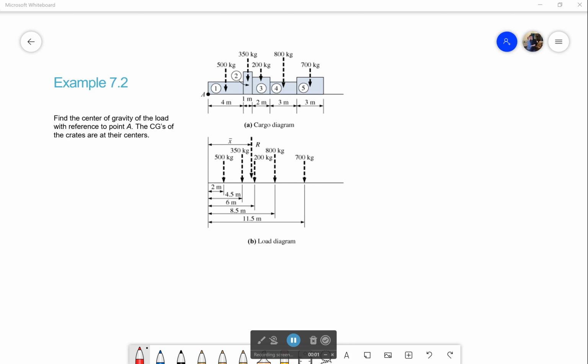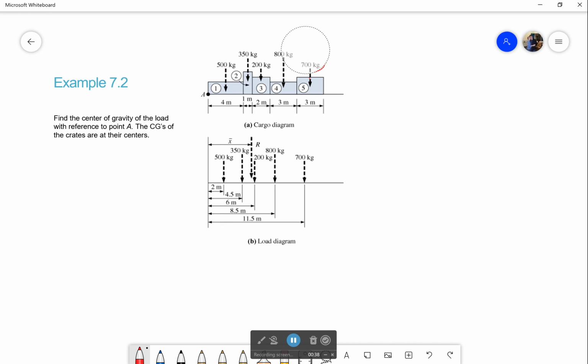Okay, so I want to prove to you that this equation that we've been working on is the exact same thing as we saw before with our resultant force on a beam. In this example, I've got a whole bunch of masses. Masses are proportional to weights. We're not going to bother to multiply by gravity because we only want the centroid. And we know that the mass acts at the centroid of each of those shapes, which, luckily for us, for the rectangular boxes, is the center of each of these shapes.